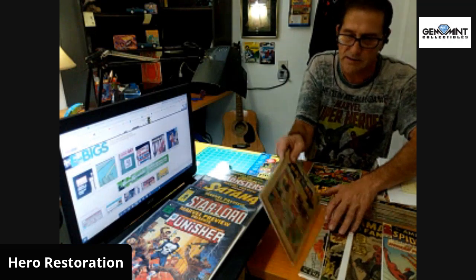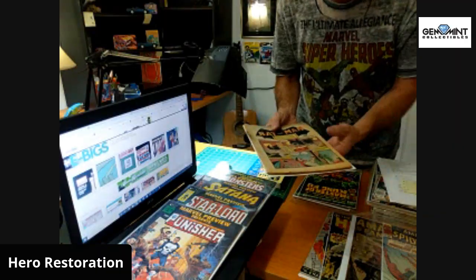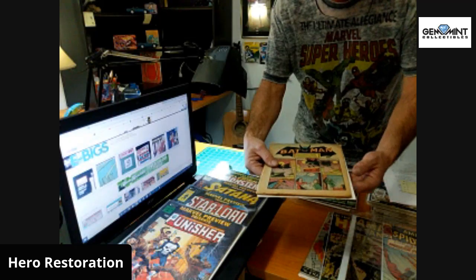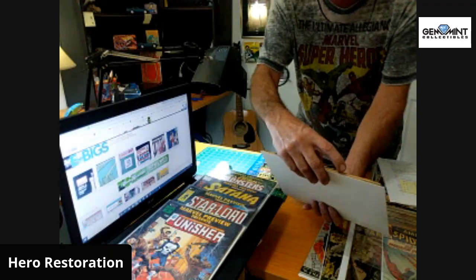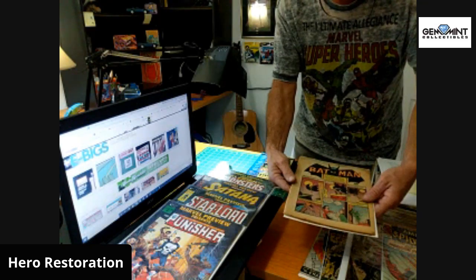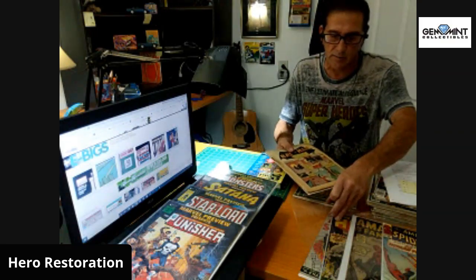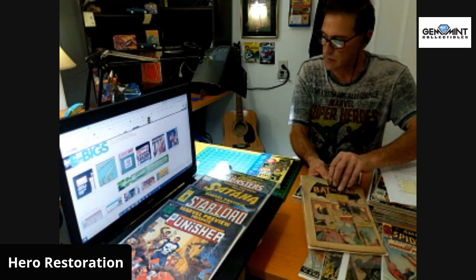Here's something I want to show. This is a coverless Tech 29 here. Wow. And what's that? Third appearance of Batman? Third, yeah. This has got brittle pages, and that's why I have it here. Brittle pages, even if the cover looks really good, will get a low grade, because that's a sign the book has not had a good life, right? Right. Because there are near mint copies out there that were stored right, but that one was not.